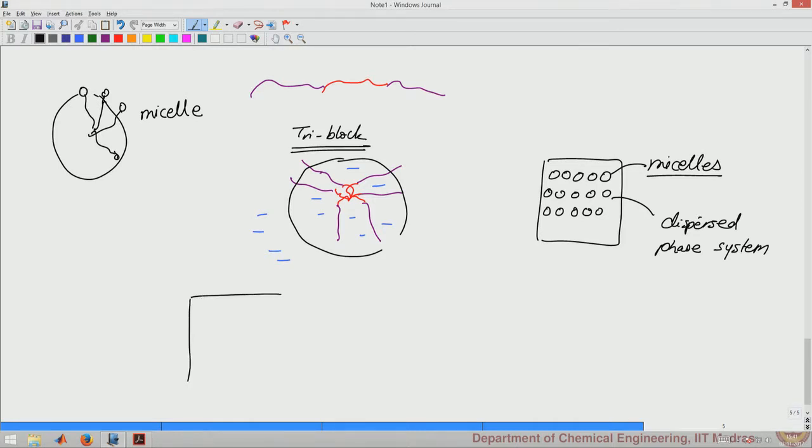But if you see the data a little more closely, what you can see is that the G prime is increasing somewhat gradually, and it appears that if you could do the experiments at lower frequencies, maybe you could observe the G prime going down much further. Similarly, the G double prime data seem to be decreasing slightly, and so it is presumably possible that if you do experiments you might see a terminal viscous response of the material if we probe them at much lower frequencies.